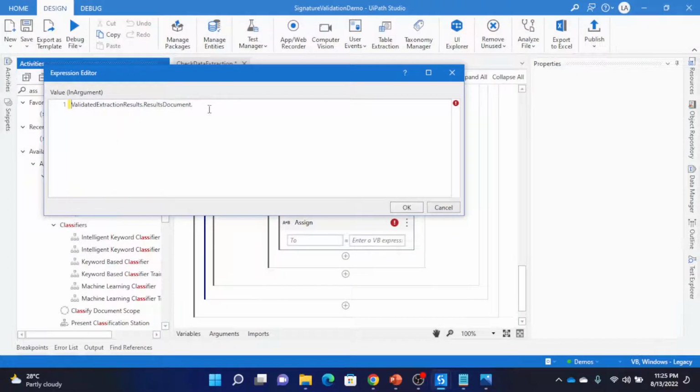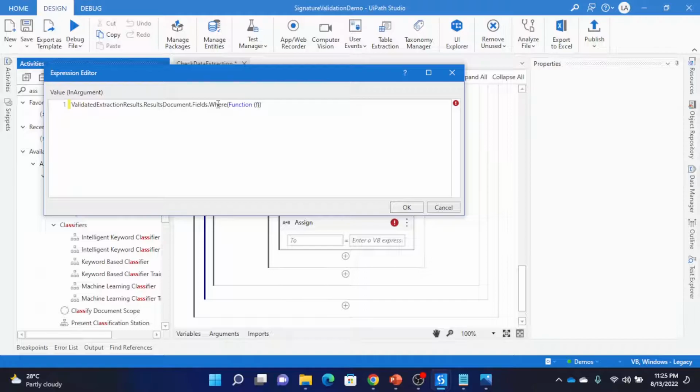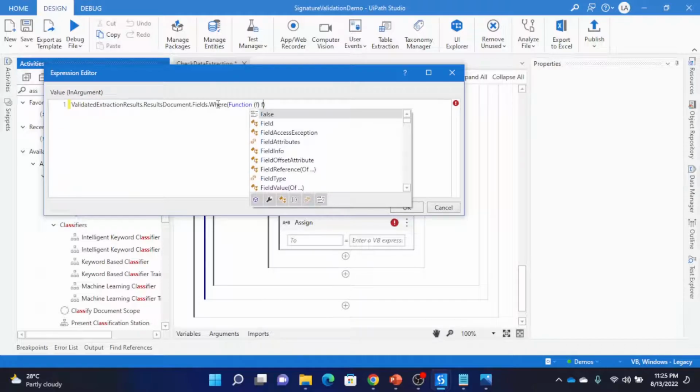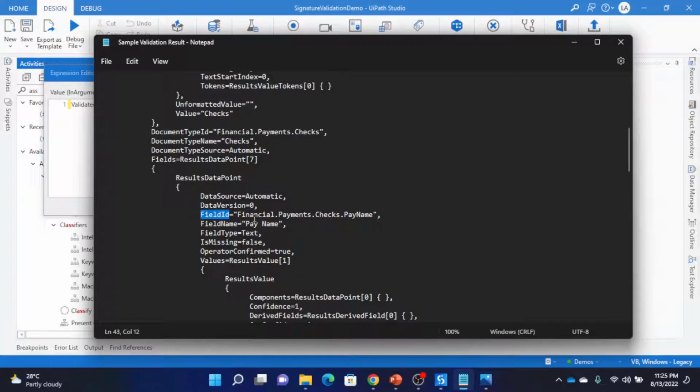Then as I mentioned before, fields. And let's try to find the fields using this expression where function f, you can have any name here, field ID is what we need, because that's where we see this thing.